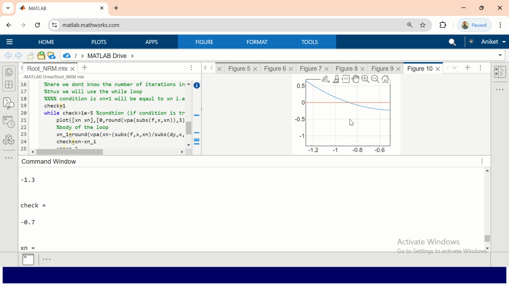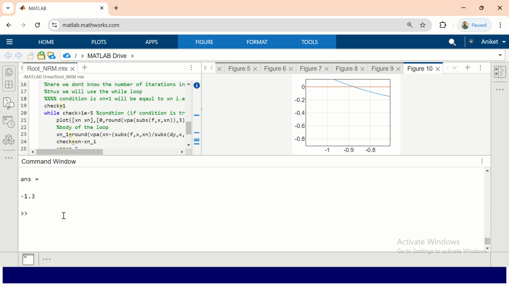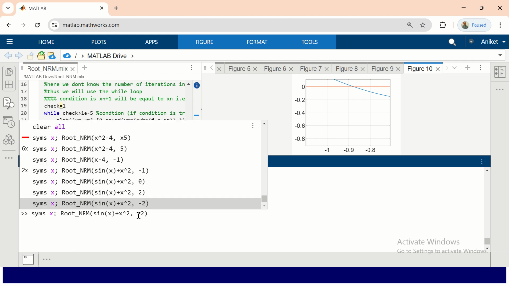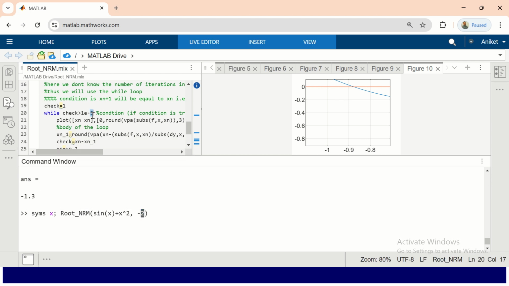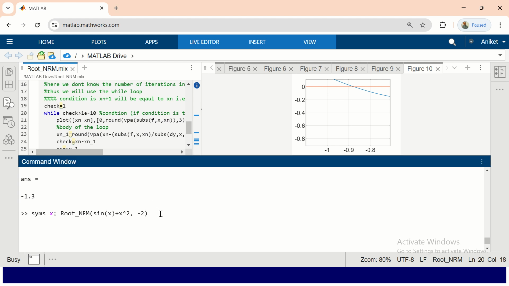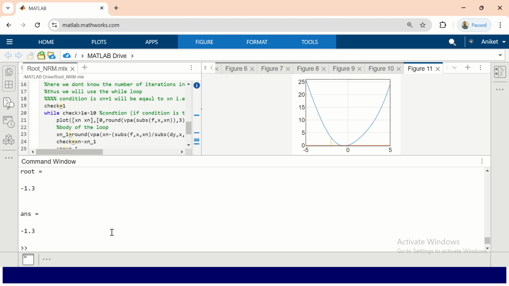Now as this is an approximation, we are not getting the exact values for the complicated functions.